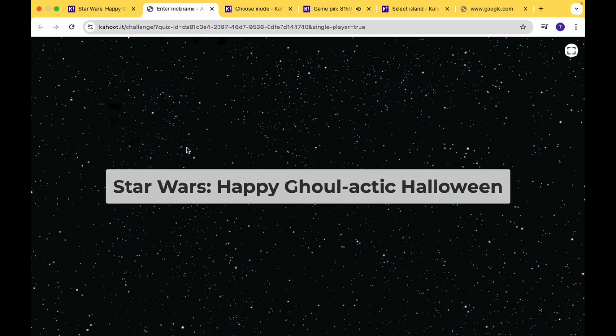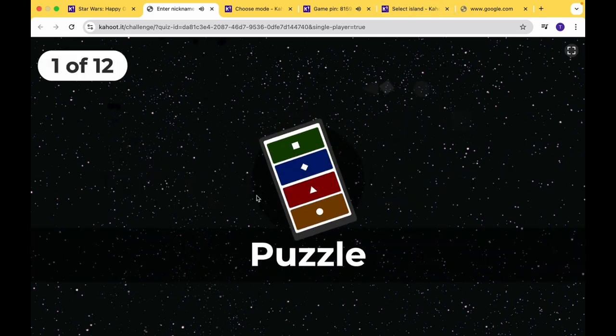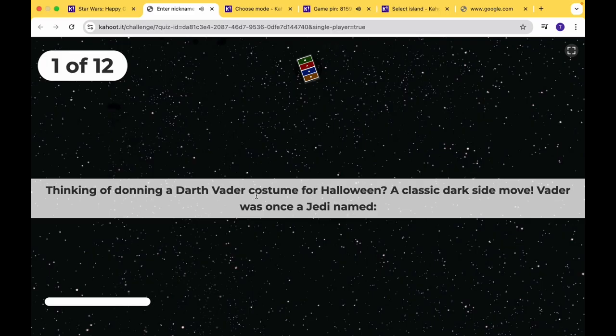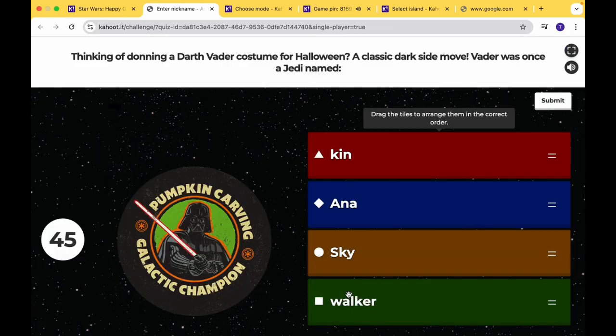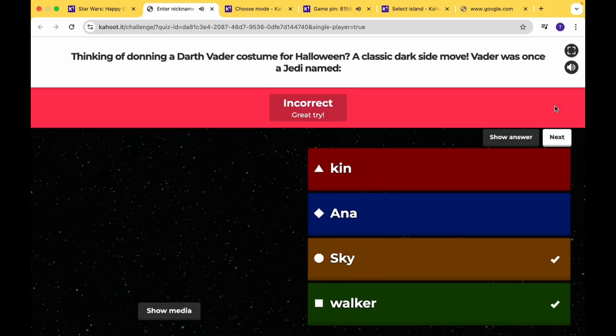So we selected Star Wars. I wanted to try it solo, so what you're seeing right now is the same thing your student would see if you give them the link to this quiz. Then they just have to select. If they're using their cell phone, they have to tap the correct option here. It's displayed here, but I don't know the correct answer. Okay, so this is how it looks.